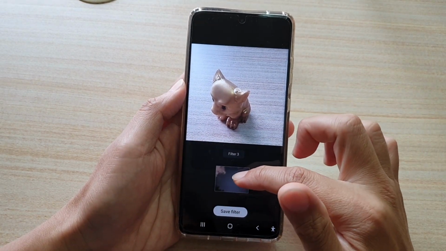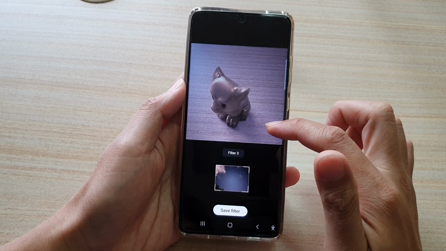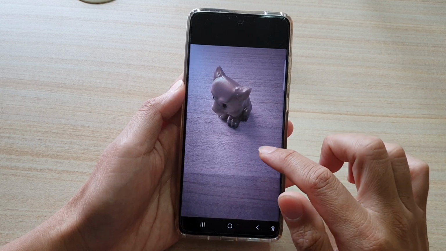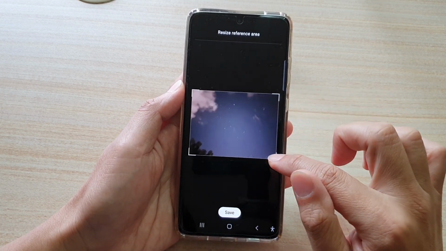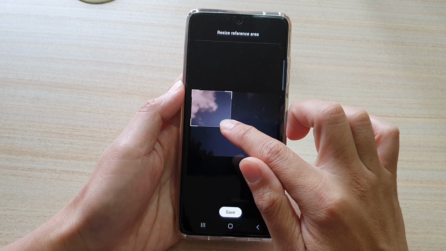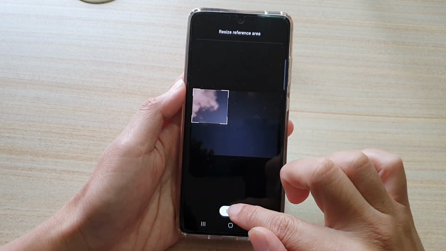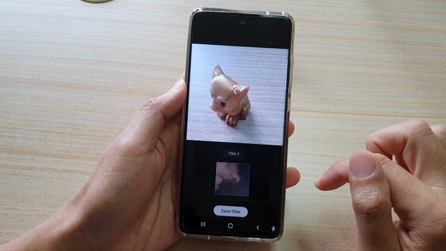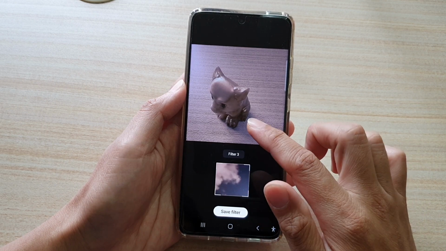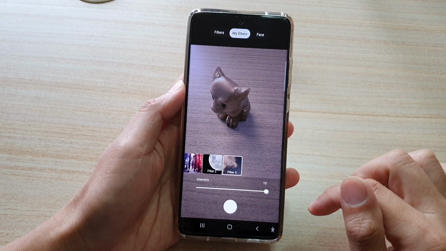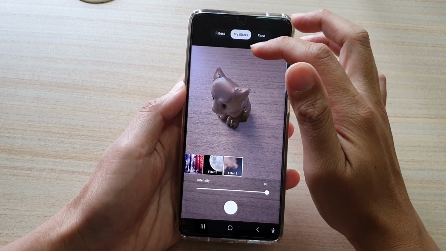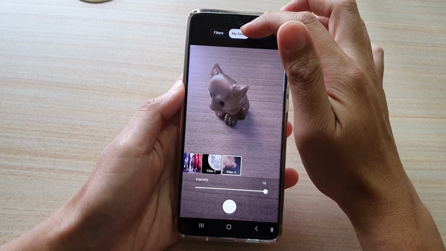and based on the photo color, the phone analyzes the colors of the photo, and then from there you can also tap on the photo to crop an image where you want to apply the filter or where the phone can copy the filter from, and then tap on save, and then it will automatically generate the filter for you. And if you're happy with that, you can tap on saved, and that's it. So now we can also choose a filter from our custom filters.